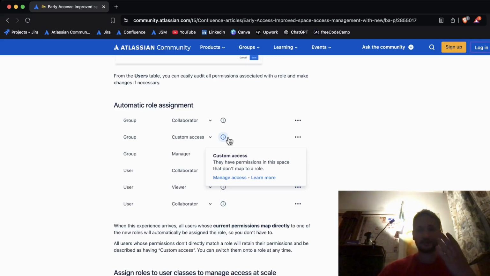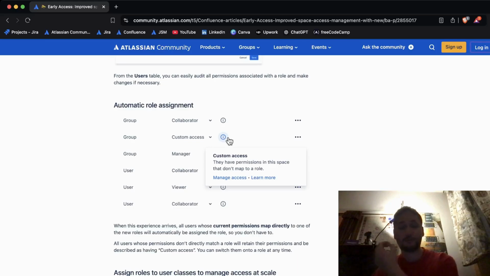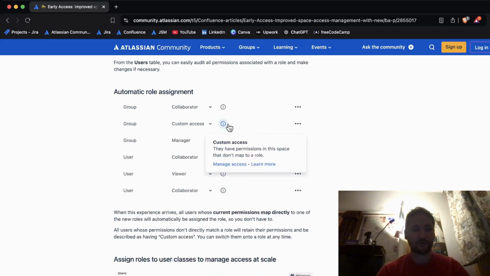Someone who is able to add users to the space and create the content and everything like that will be given the manager role, and so on and so forth.